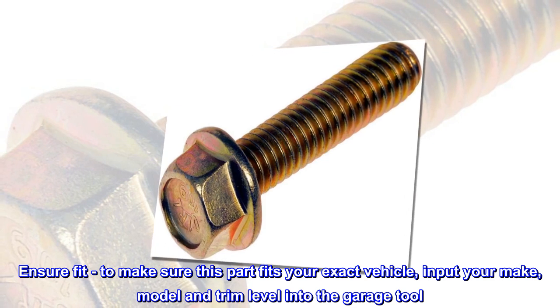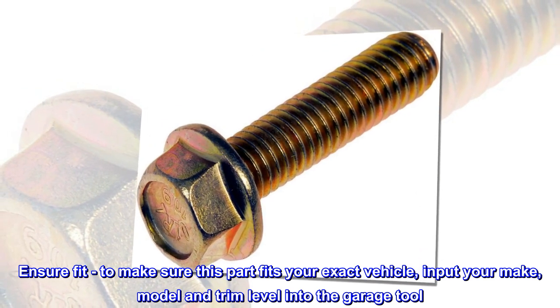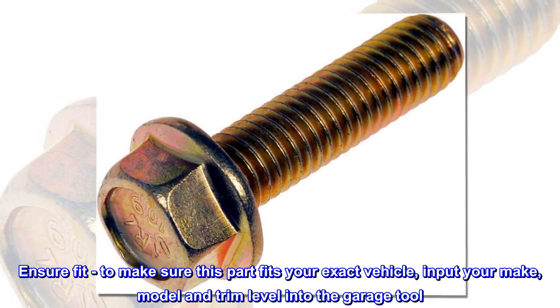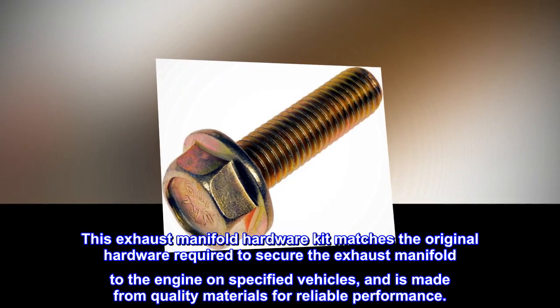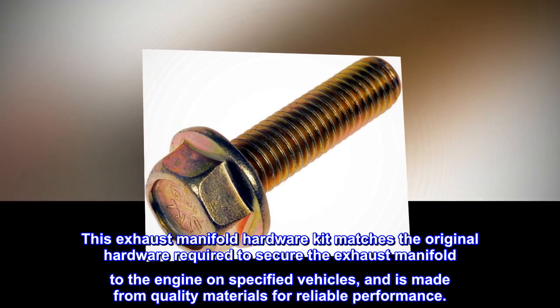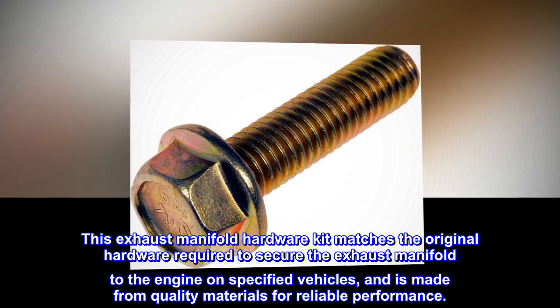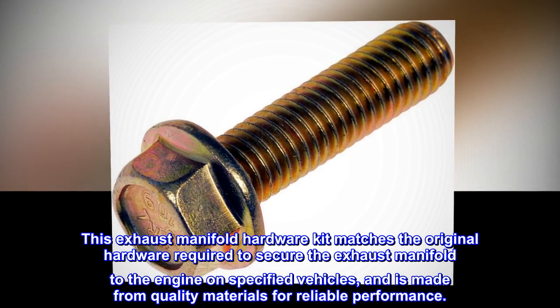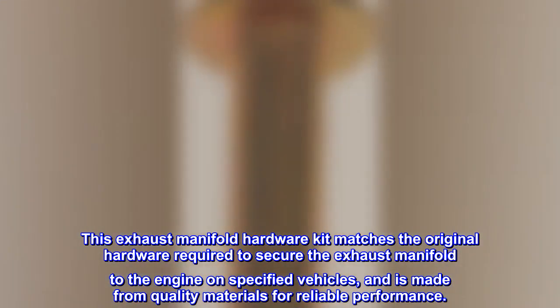Ensure fit. To make sure this part fits your exact vehicle, input your make, model and trim level into the garage tool. This exhaust manifold hardware kit matches the original hardware required to secure the exhaust manifold to the engine on specified vehicles, and is made from quality materials for reliable performance.